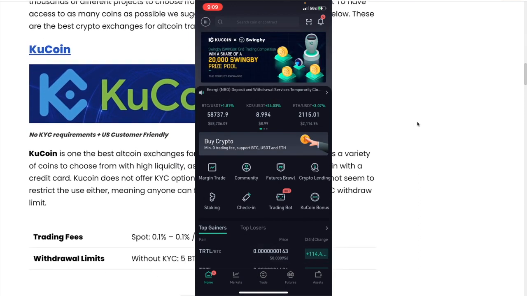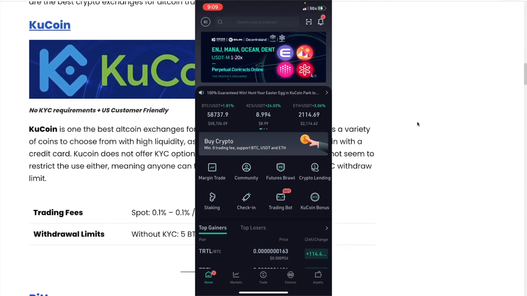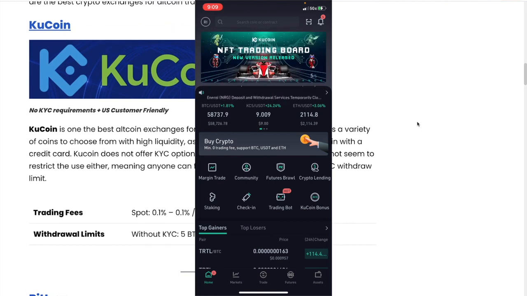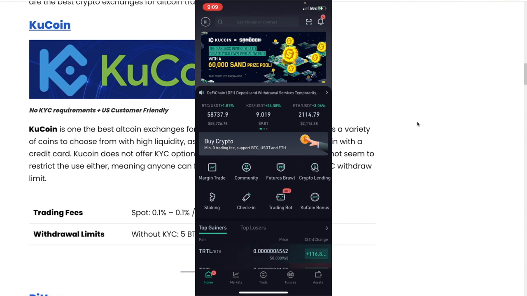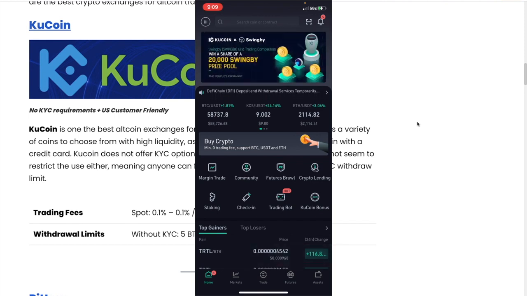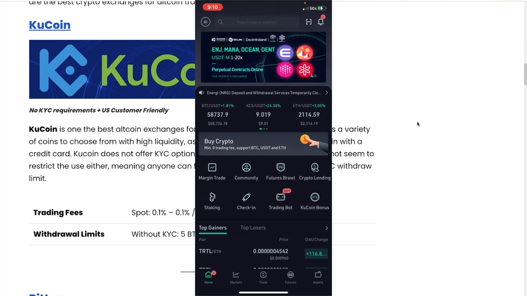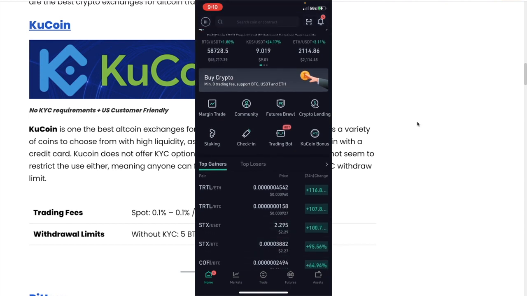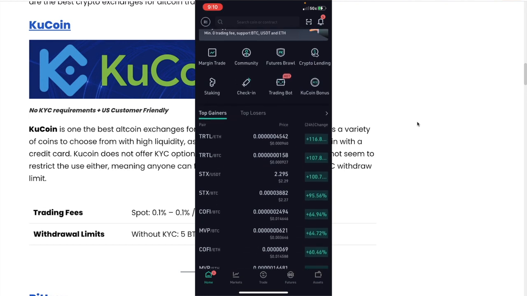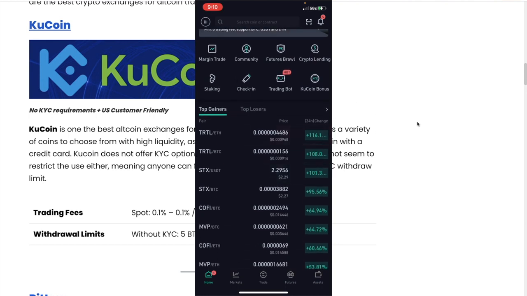So the thing with Kucoin in the United States, they don't require a KYC. So pretty interesting. If you live out of the country, it's probably safer to do a KYC, to be honest. I kind of wish they offered it. But in the US, they actually don't require a KYC, which is a little bit alarming, to be quite honest with you. But again, this is my money, my crypto. I'm doing with it what I want. And again, Kucoin's been around for a very, very long time.